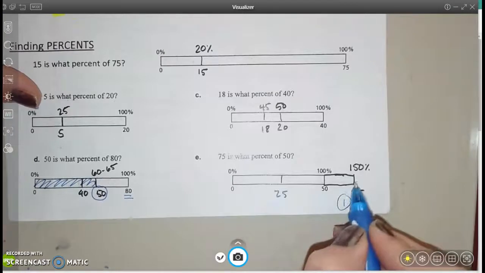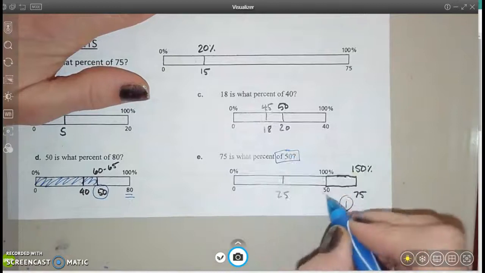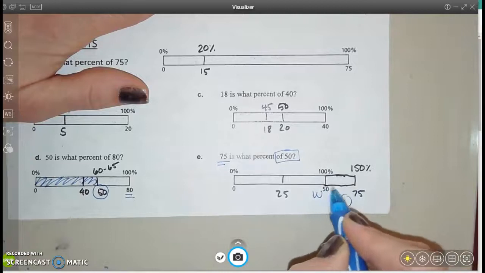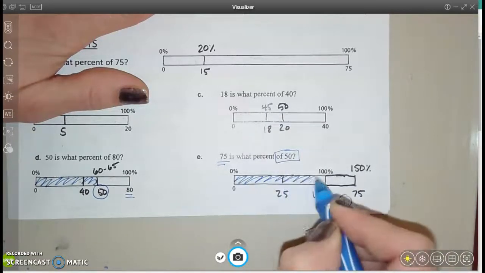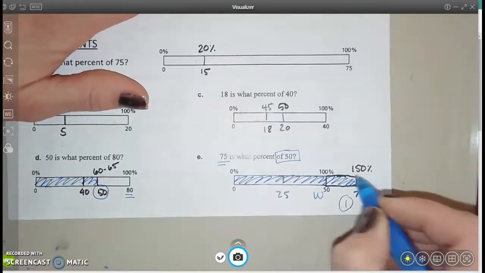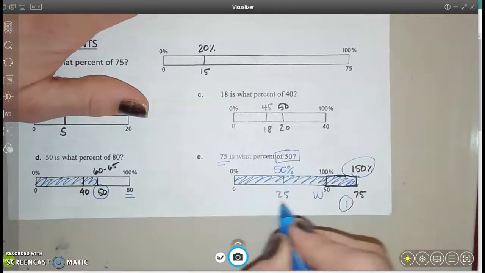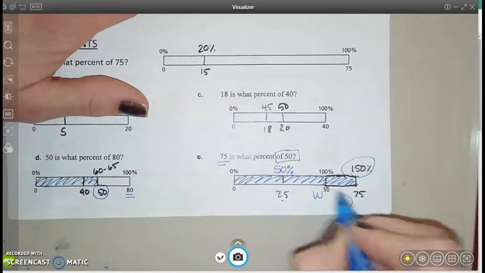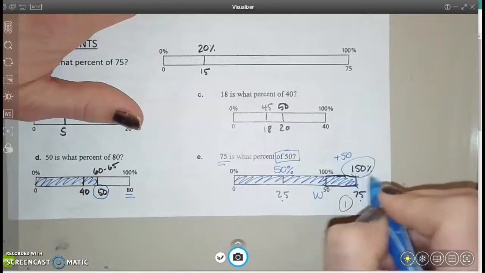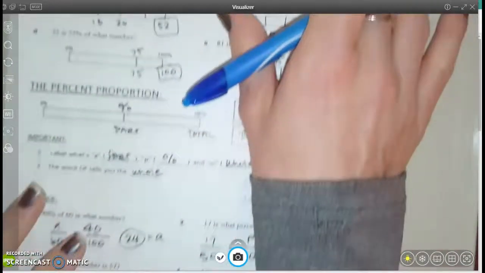And then this is a good one, all right? 75 is what percent of 50? Well, 50 here is the whole. But 75 is even bigger than the whole, so I had to extend my bar past the whole even further, right? So now I want to know what percent I get here. Well, 50% of the original number is another 25, and we added that extra 25 here to get up to 75, so I added another 50%, and that gave me 150%. And you can have more than 100%.